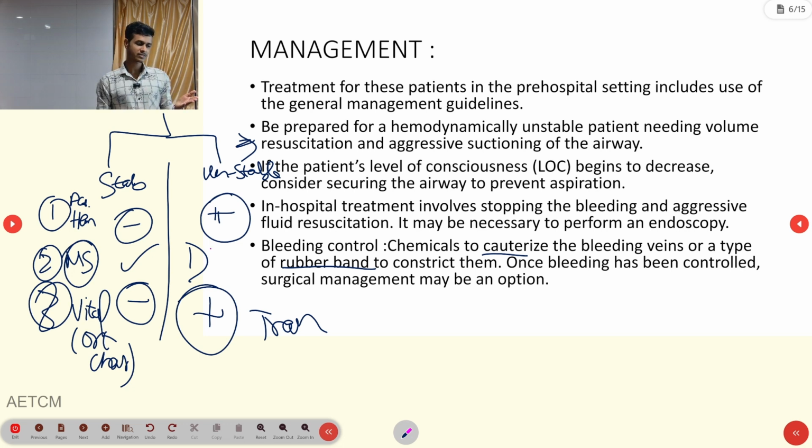Once the bleeding is controlled, surgical management is another definitive care, carried out inside the hospital. Mainly we are focusing on pre-hospital fluid management and active bleeding management. For bleeding management, we have a device called SPT. The balloon tamponade is a device that is more useful in the pre-hospital setting. Some articles recommend that 50 to 90 percent bleeding control effectiveness is there. So SPT is one of the devices.